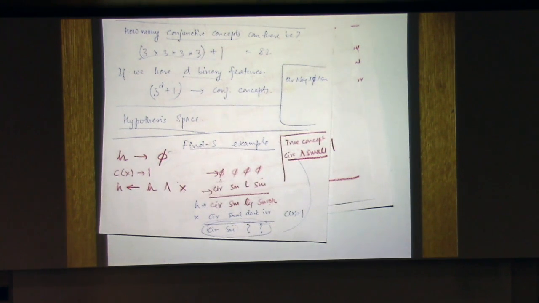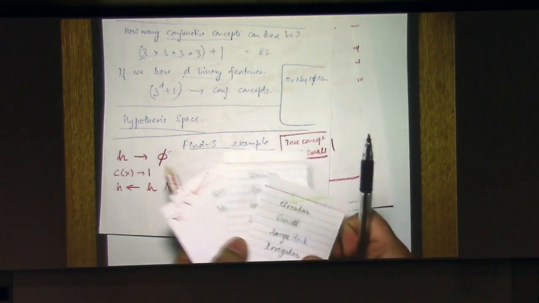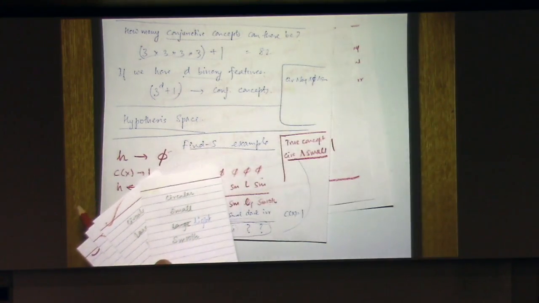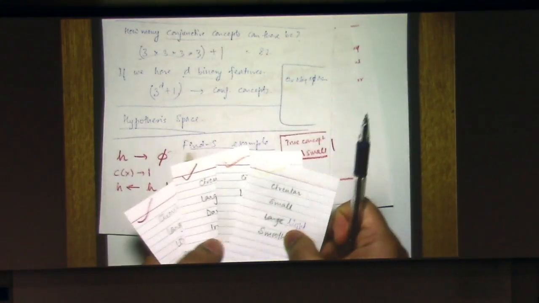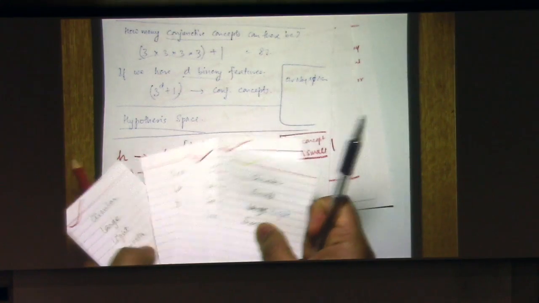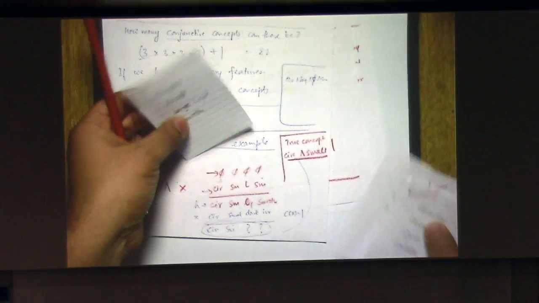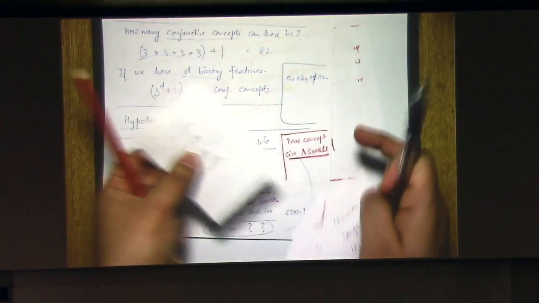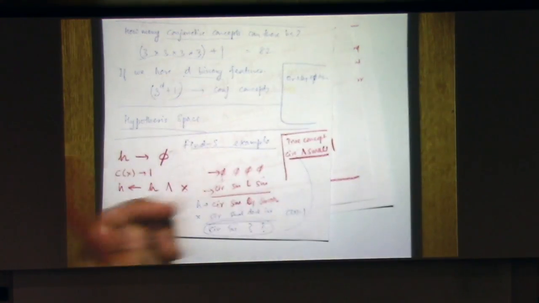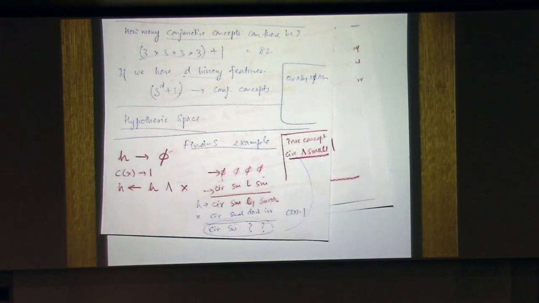But for the FindS algorithm, it is not always certain that it will learn it. For example, even in this case, if my training data didn't have this particular object, and it just had these 5, the first time it would have learned this as your target concept, and after that you would not have updated it. It would have just stuck with this one, which is clearly not the true concept. So it's not necessary that your FindS algorithm will always learn the true concept. It depends on what data you get.